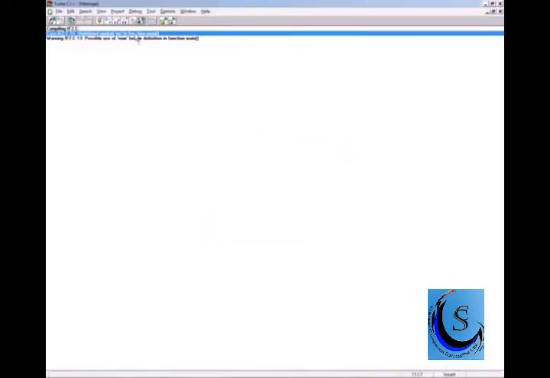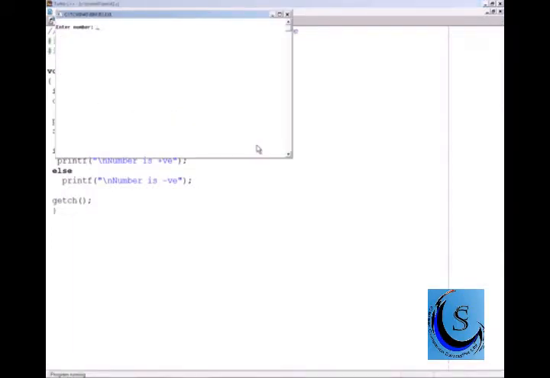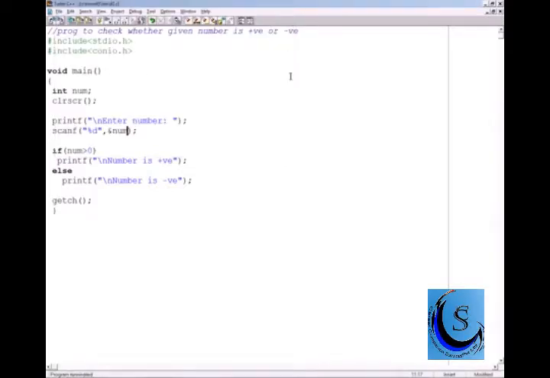Here we have some error. Okay, no is not our variable, therefore here use the variable name as you declared here. If the number is minus 17, then the condition gets false and you will get the result number is negative. Like this, you can try it by using a different set of values or different types of values, by using these two programs.